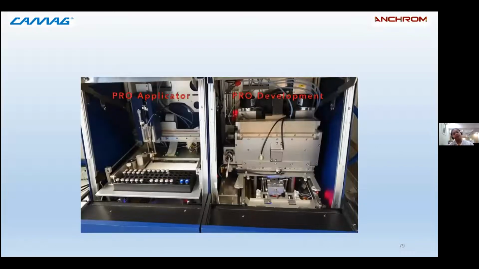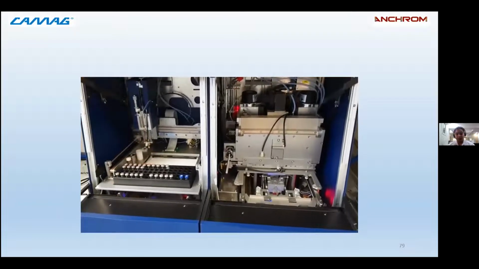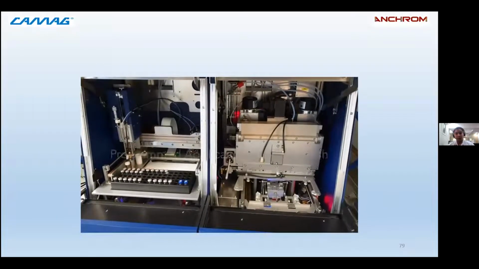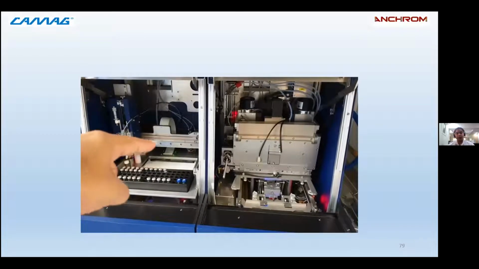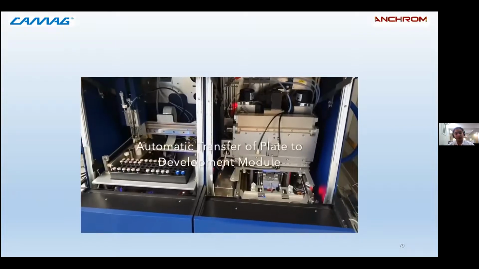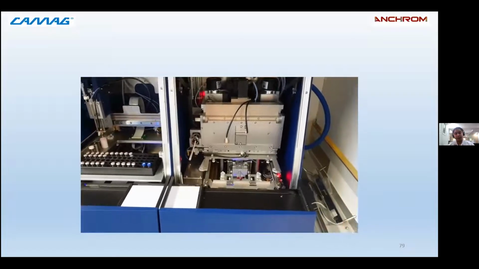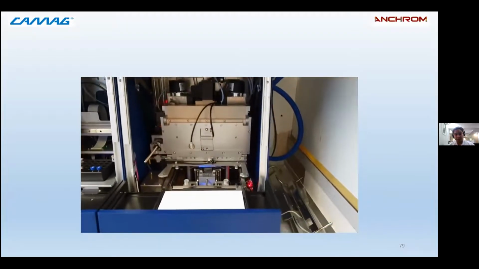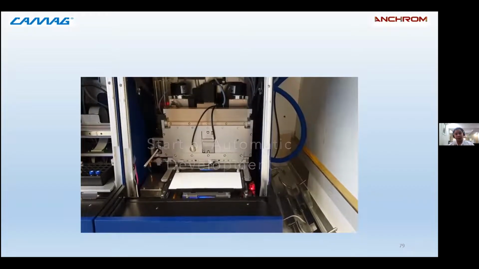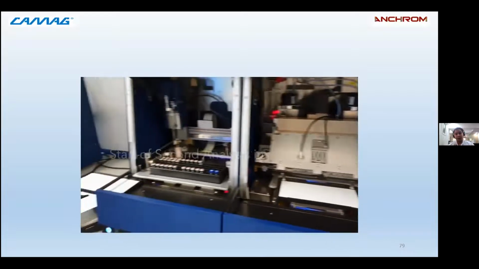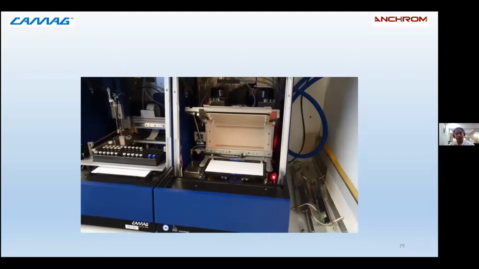We will probably change it after, not now. So the last track on the plate has been applied, track number 15. Yeah. Now the needle has gone for rinsing. The plate is now finished. You can see the plate is coming out. It is moved to the transport automatically. And now it will be fed into the developing chamber. It's asking for the second plate. And the second plate is also going in. So you can see the automation.